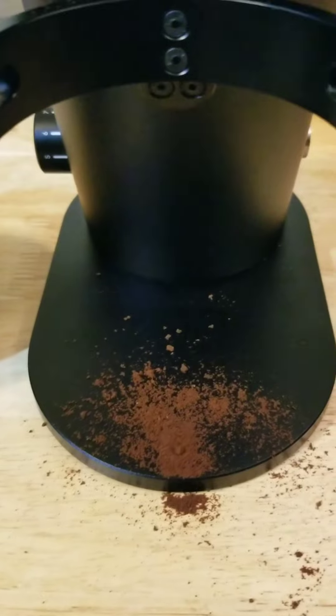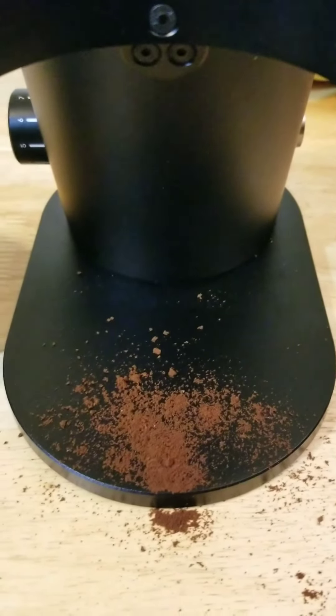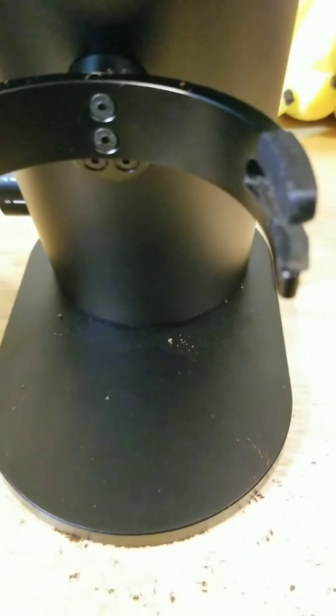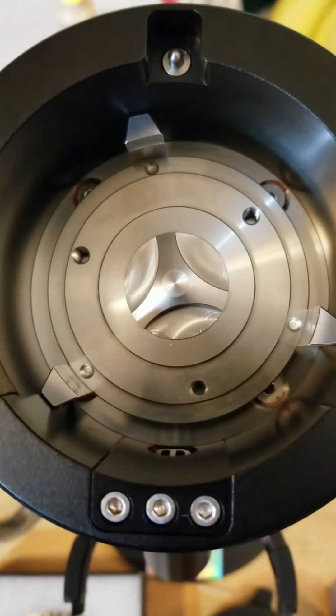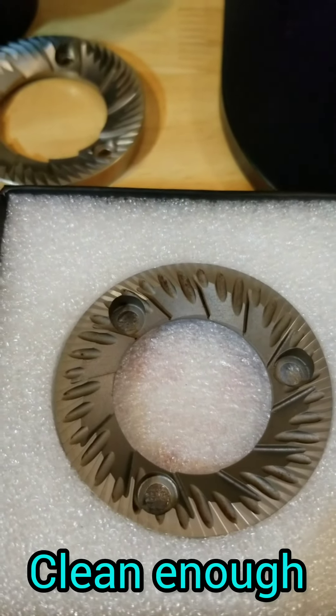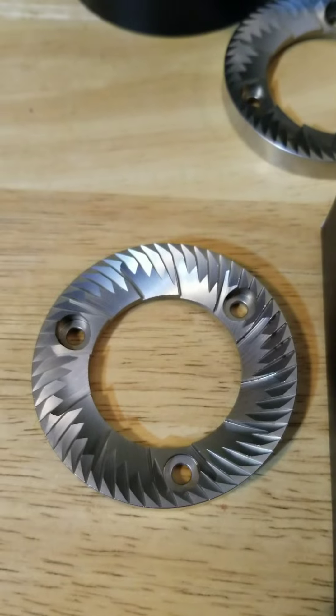This is just retention that came out when I stuck a toothpick through the clumper chute area, so I got out most of that retention — probably about 0.2 of a gram actually. Most of the retention is gone now. A little vacuum and it's nice and clean — maybe not perfectly clean. I'm going to try out the stock burrs and see how those are.